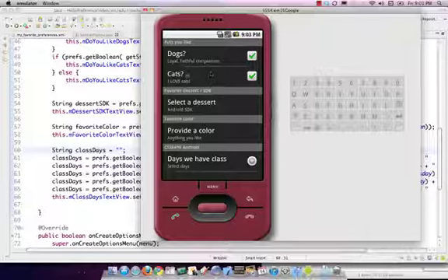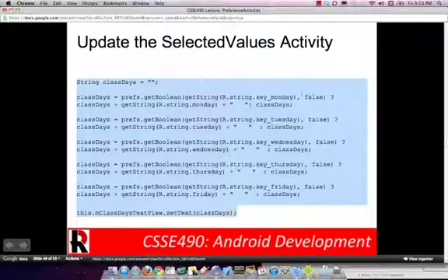The one thing that I wanted to do is, sometimes preferences are dependent. So you might have an "Are you pregnant?" question, but before that you have an "Are you male?" or "Are you female?" question, and if they say that they're male, you would like for the next preference to maybe be grayed out or something like that. We don't have anything that fits that category, so what we're going to do is say if you like dogs, then that means you don't like cats. So dog people are not cat people. So what we're going to add is, if you ever check dogs, we want it to gray out cats. And really the reason for doing this is I want you to see how to modify these things in code.